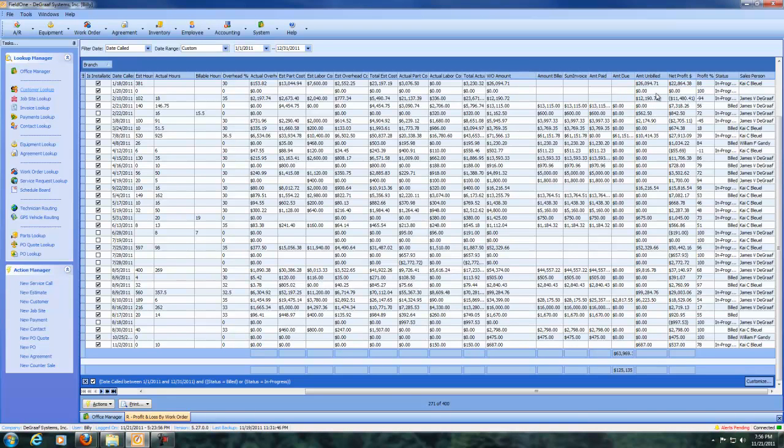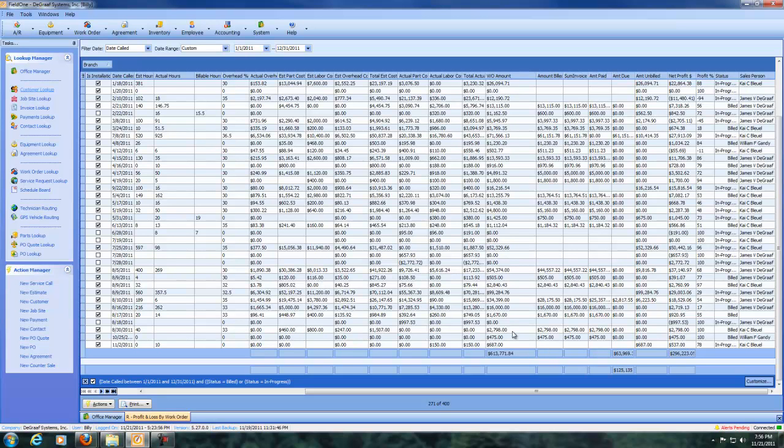But if you wanted to, say, look at your net profit and see the total profits to date, you can right click and click on sum, and it will add all of the profits to date for all of the different work orders you have open. You can do this for any of the columns down here. So if you wanted to look at your total work orders for this year, you would come to the bottom, right click, and click sum. And this gives you an easy way to look at your division to current date with an up-to-date report.